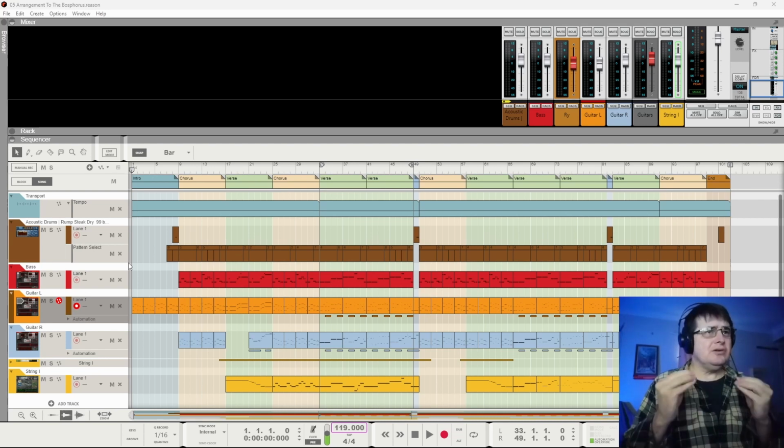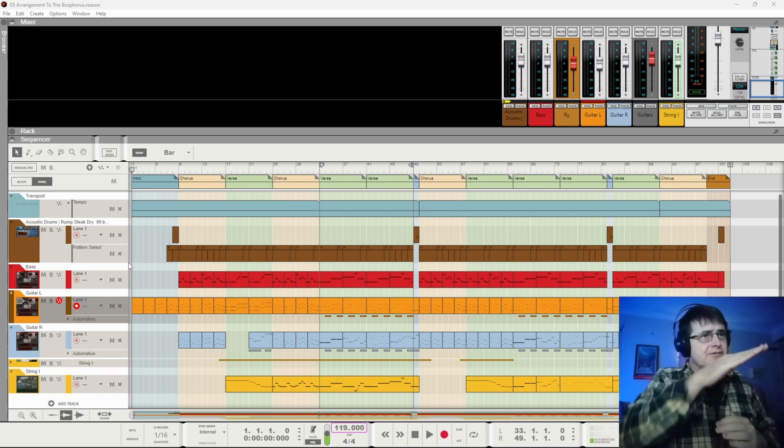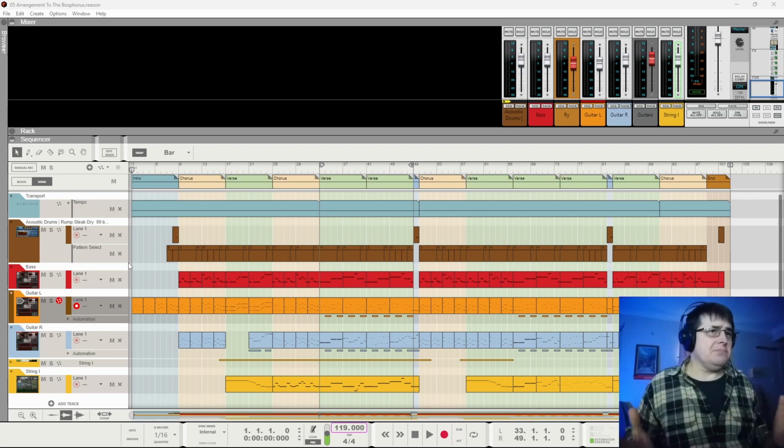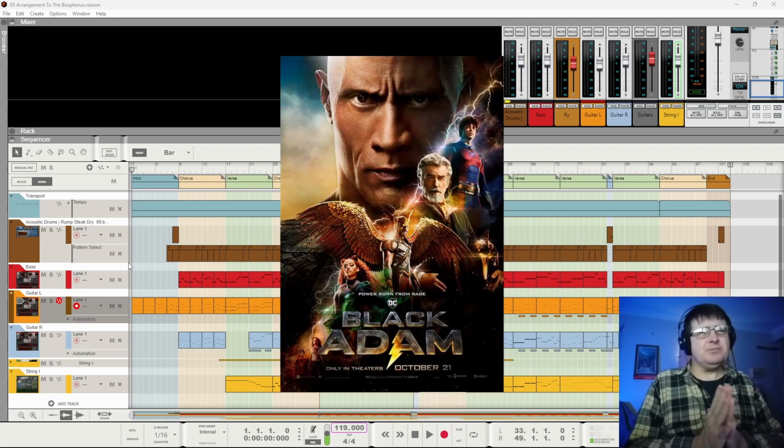The song, the story, the piece must flow, and an arrangement is a big level of how we make sure that we have a piece that flows. If things don't flow well, it breaks. Last night we just watched The Rock in Black Adam, and the problem was that the film ended up feeling broken the whole way through because it didn't flow properly, and I don't know whether it's because some stuff got edited out that helped explain.